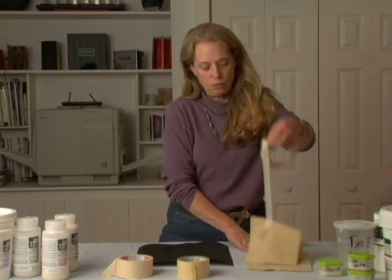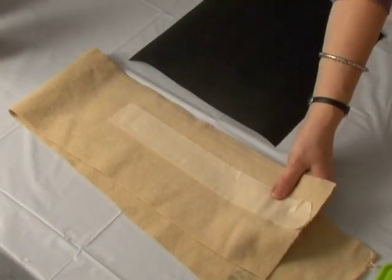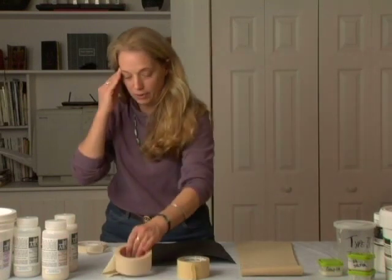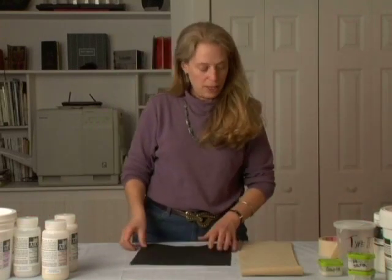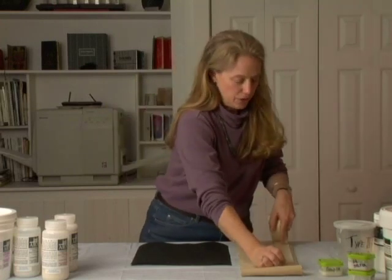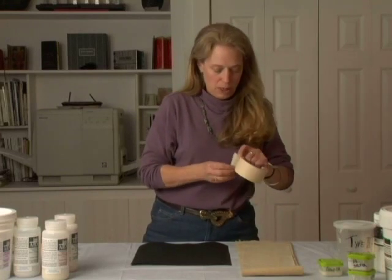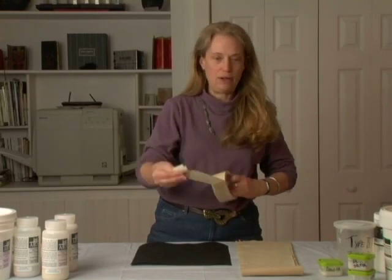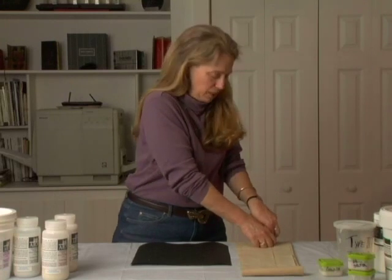To eliminate the amount of tack this tape has, I simply put it down onto either my shirt or onto a wool blanket. I find that this piece of antique old wool army blanket — this moth-eaten piece of wool, old skirt, old pants, whatever — I just have this cut off a blanket and I keep it around my studio, and I use it to detack all the tapes that I put down. It's very handy to have this. So for this process, we're going to begin from the back and work towards the front. In the very beginning stage I pull tape off and I just stick it down to my blanket before I continue.